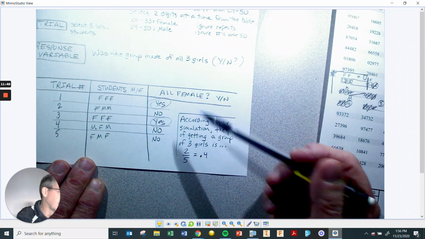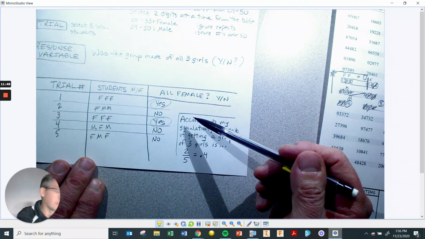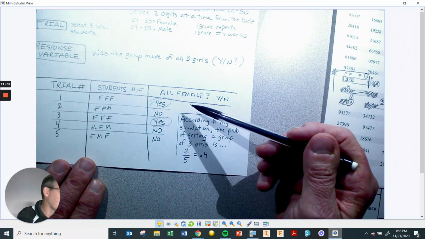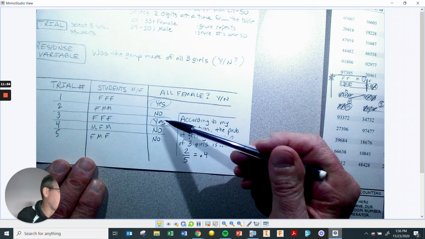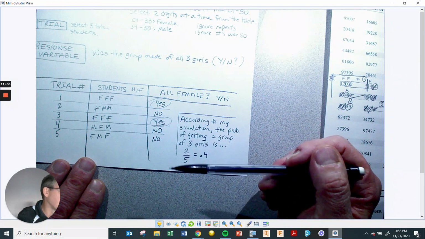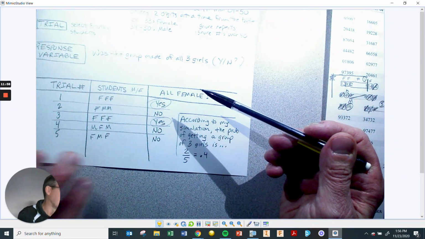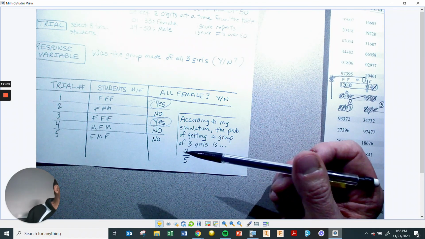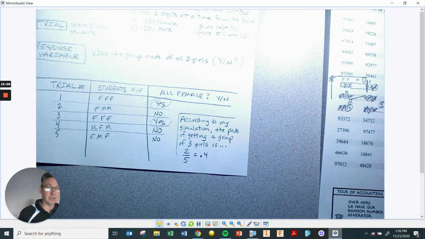So how do we improve that? Well, obviously, according to the law of large numbers we talked about, if you want to have a more accurate estimate of the probability, you better not stop at 5 trials. You want to do a very large number of trials. So, 50 trials is better. 500 is even better. 5,000 would probably be getting you very close to the truth. Okay? All right, that's a quick example of how to do a random number table simulation for section 5.1.